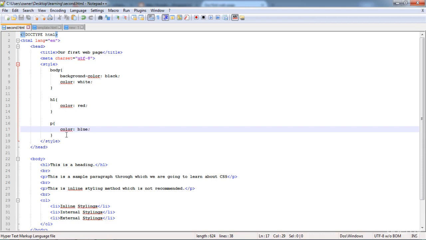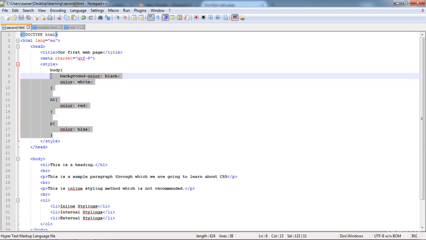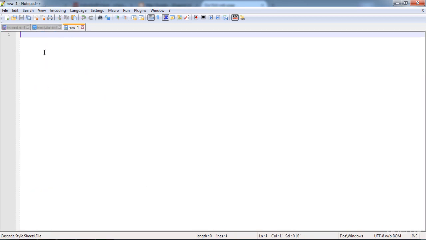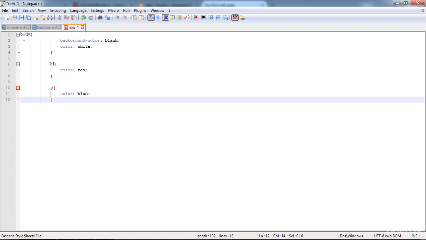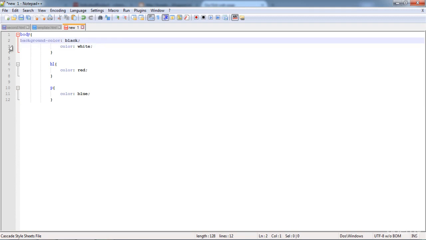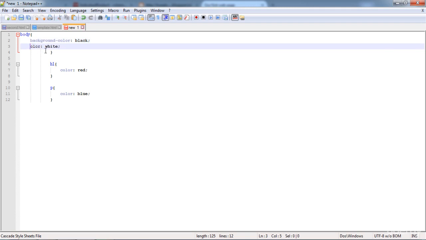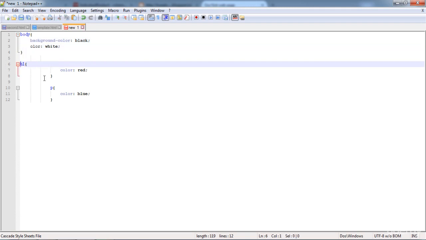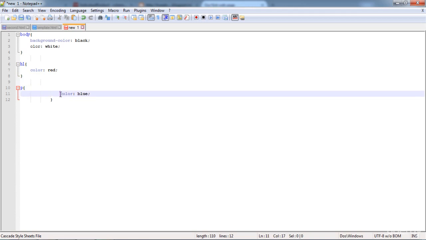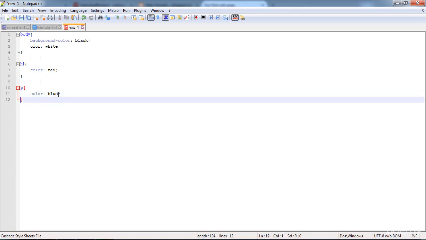So this is the code that I used in my last video. I just cut the code from here and paste it in this file. Okay, it requires some indentation, so just change this. We have to write it in an indented way for a good presentation only. That's not required, but that should be your way to write your code. So these are the stylings and the properties that are required to change the page.